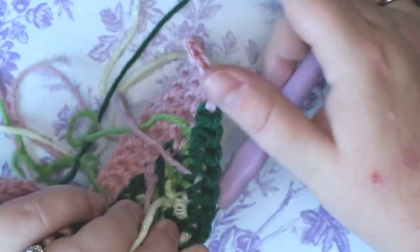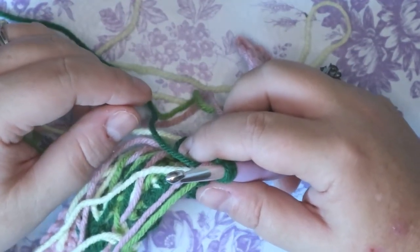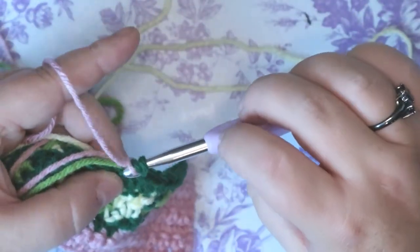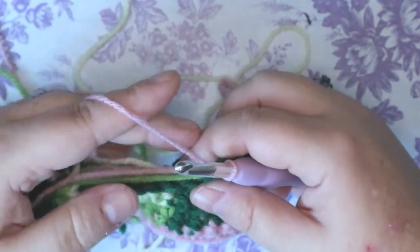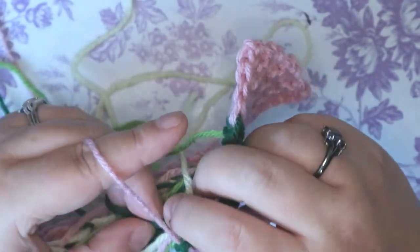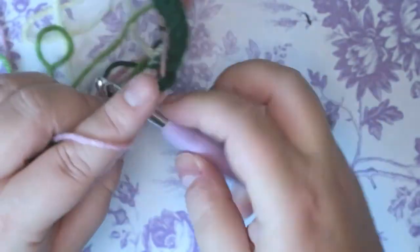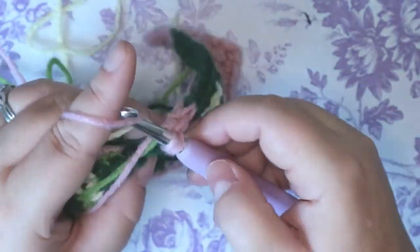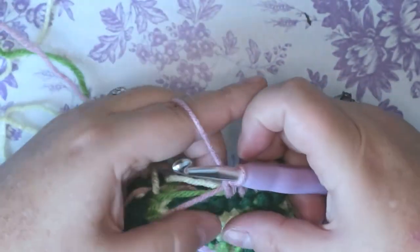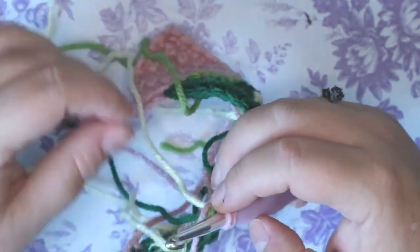This is my 8th stitch. Now I've weaved in whatever I could at the back. So you're going to finish that 8th stitch with your base color. With your base color, you're going to do 5 single crochets. You're going to finish that 5th stitch with your dark green.